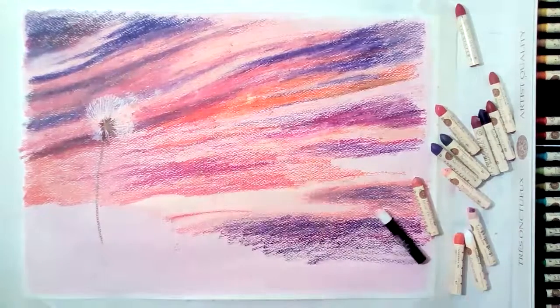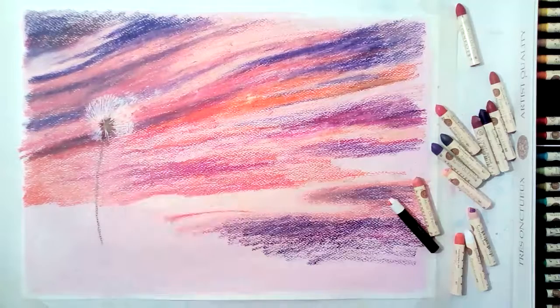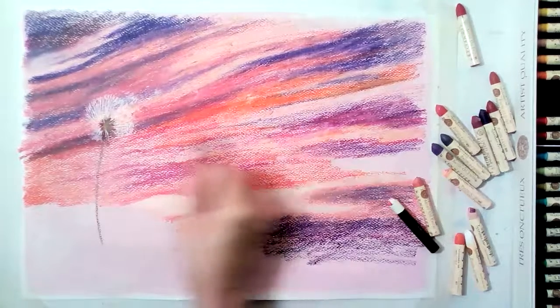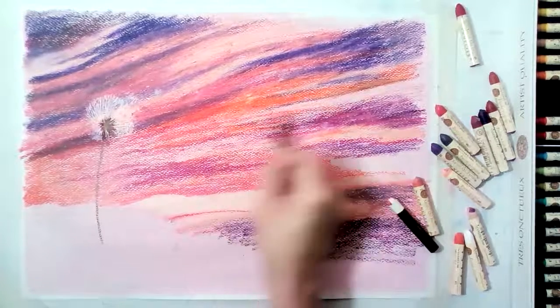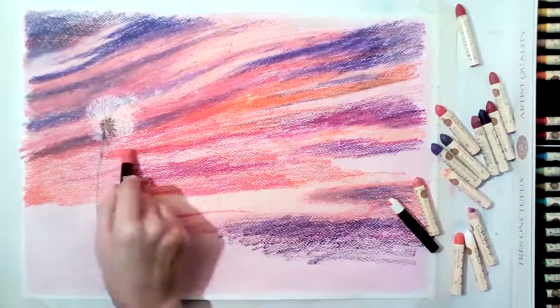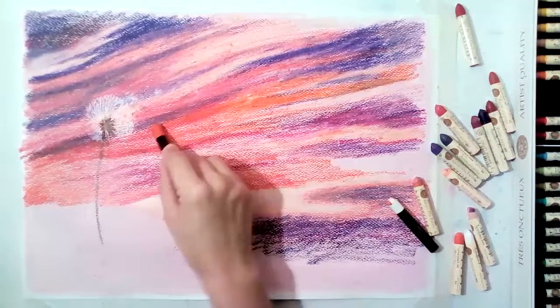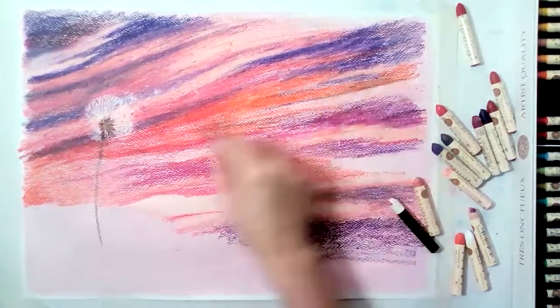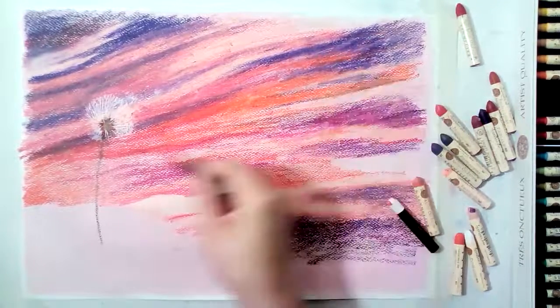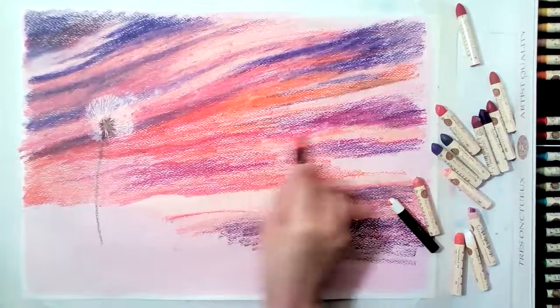Art is all about experiment. But when you experiment, as I said, try to notice and remember what works for you. So later, when you have some idea, you already kind of know what to do, how to make it, what works or not.